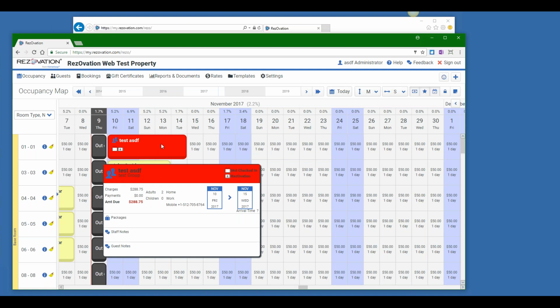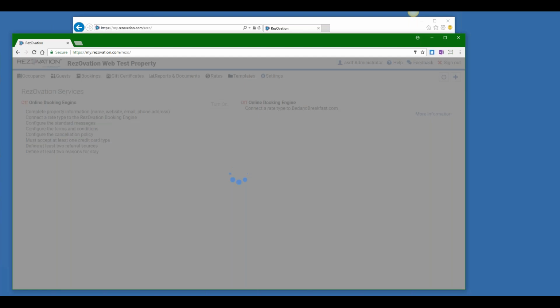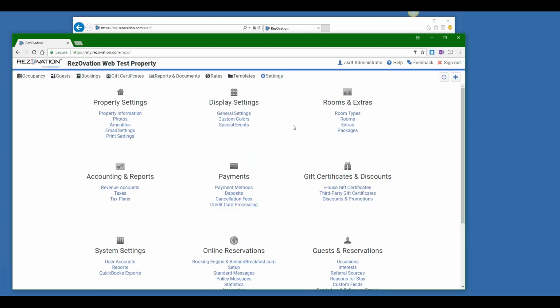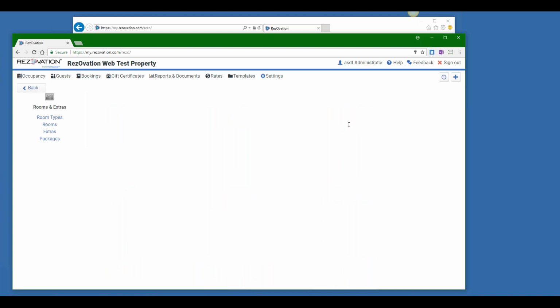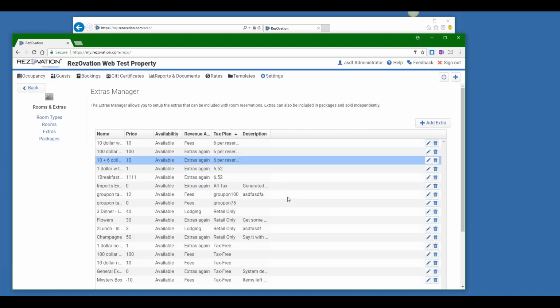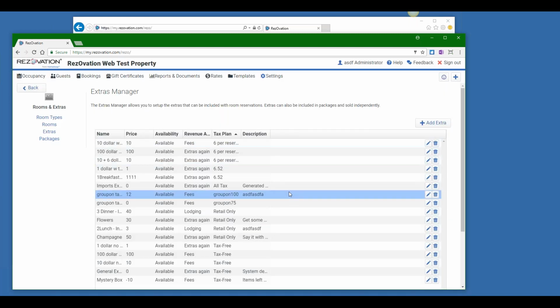Okay. Sounds good. Let's see here. Charles is saying he's been using RezOvation for years, and he has lots of items that they no longer use. And I'm assuming it's like guest records or something. Let's see. He's saying, can we delete the ones we don't use any longer if they're attached to reservation more than 3 years prior? Right.